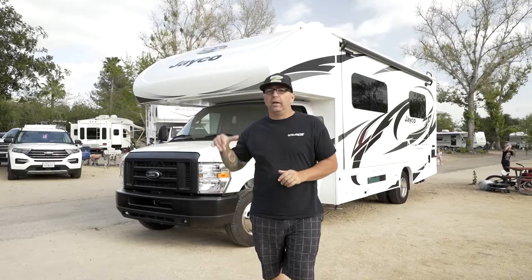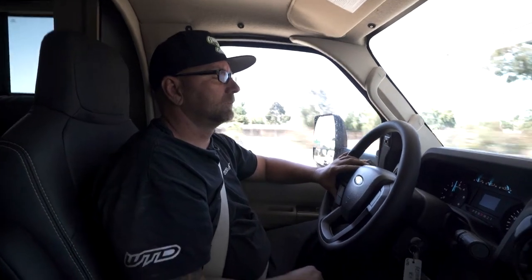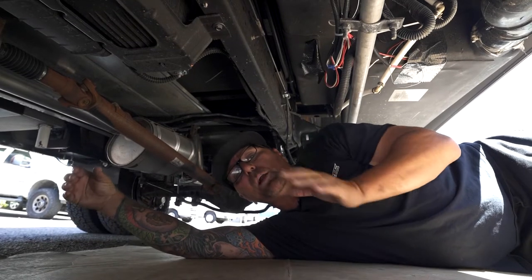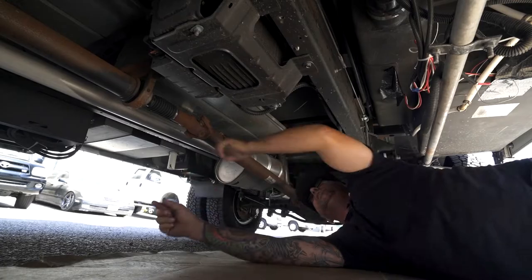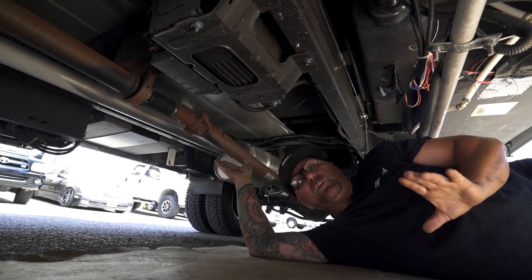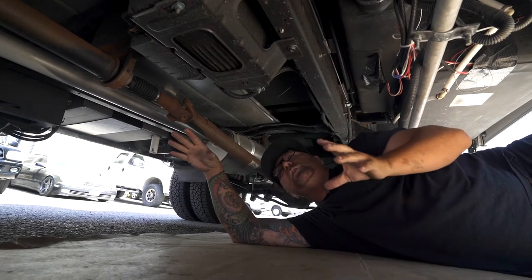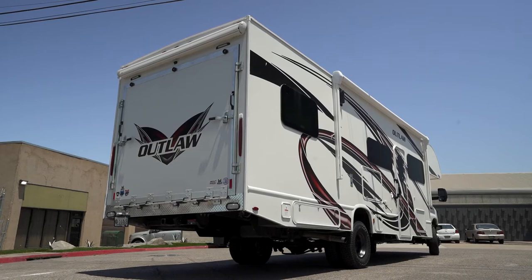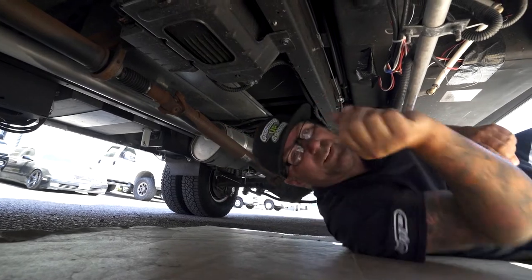So you guys know that I bought a Class C RV. I'm actually getting a vibration out of my driveshaft — what you're going to normally notice is from about 62 miles an hour to maybe 67 miles an hour, you get a slight hum. What that hum is caused by is this right here, the carrier bearing, and this is not aligned properly. You can see that at this point it has a sharp angle and goes down to the rear differential. Now on my RV it's really hard to show you, but I'm going to show you because you may be having this same issue. When WeldTech Designs puts one of these awesome lift kits on their RVs, you have to align these. Maybe you have this problem, but it's an easy fix.